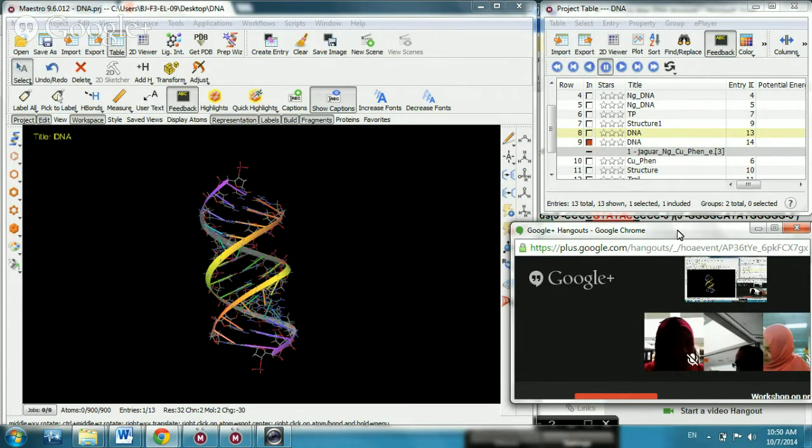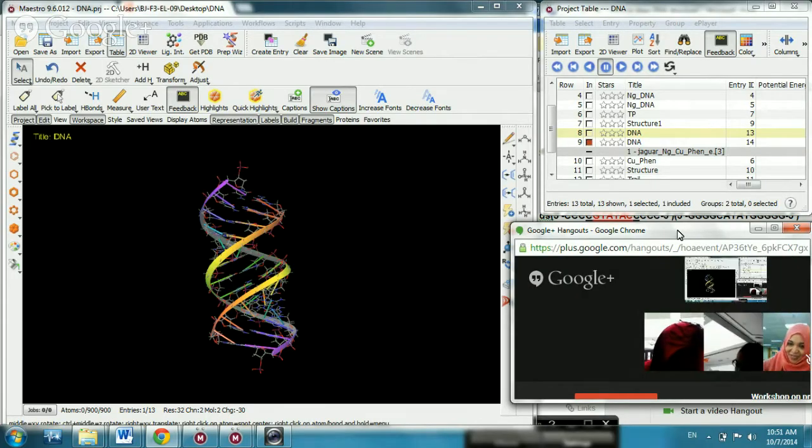How about if I say assignment of binding site? Assigning the binding site. Which word do you think is correct? Identify the binding site is correct or assigning the binding site is correct? Yes, tell me. Assigning the binding site. Why do you think assigning the binding site is correct? Identify, because assigning is like you are determining the active site rather than you identify where the active site is.